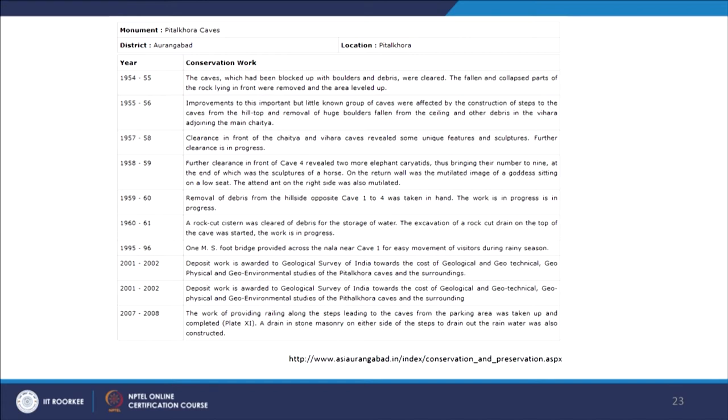Here, it's not only that; a different dimension of technicality comes into it. Now, it is not only the story of a conservation architect. It is not only his task, but how his analysis works with the geotechnical and the geoenvironmental studies, because they become the base in order to understand the impact aspects of this kind of cave, or the risk aspect.